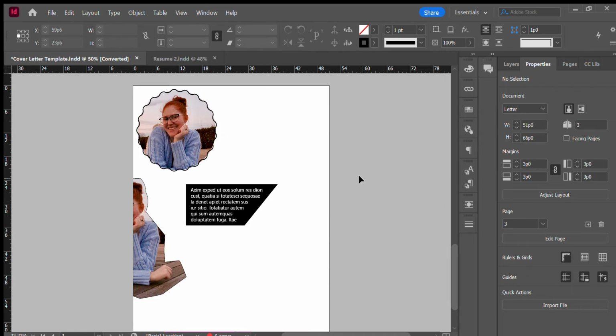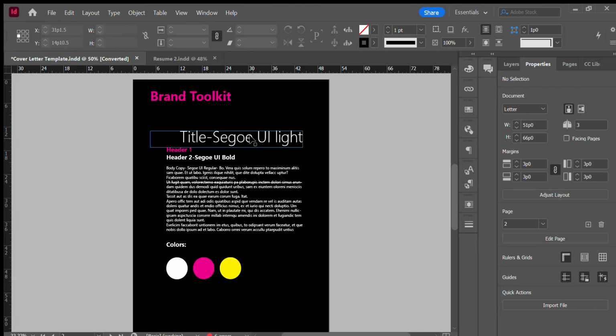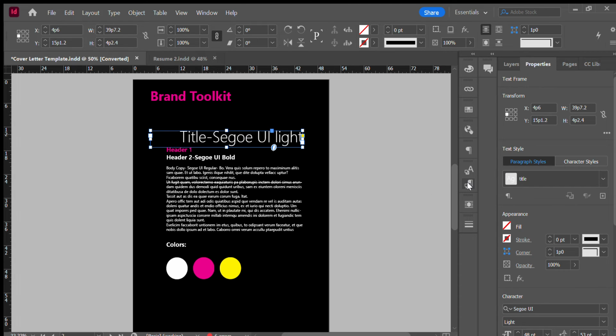And then the next step is the paragraph styles. So we'll go to this page, and these are all examples of my paragraph styles, and they also have headers and stuff as well. So this P with the little boxes behind it is the paragraph styles, and there's also character styles, but I usually just go for the paragraph ones.